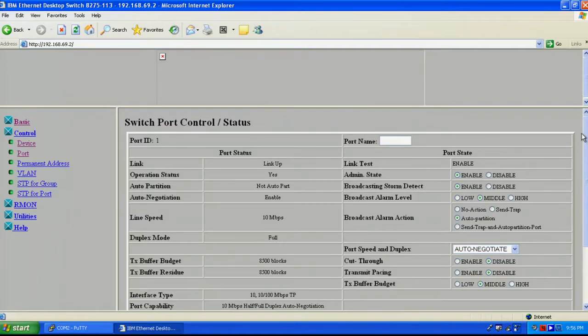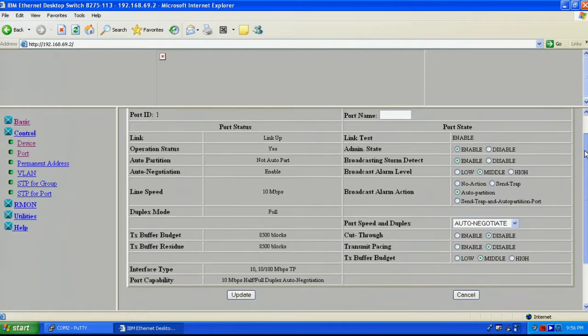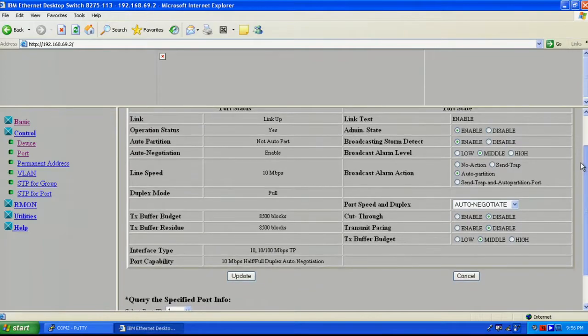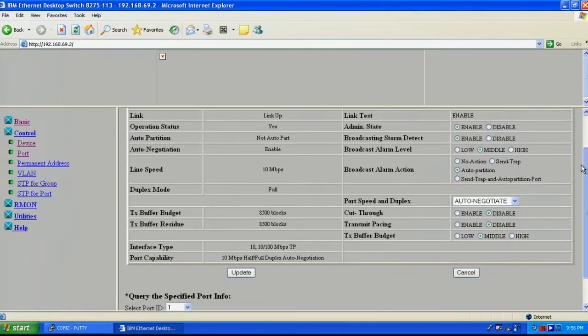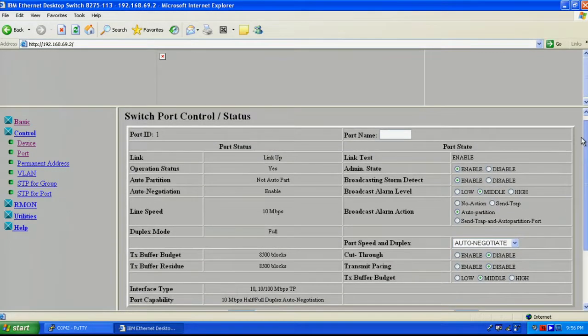This is really kind of typical for a lot of network switches that are out there of this time frame, even a little bit later. Other manufacturers have a lot of this sort of look to them and the ability to go through on the web interface and to do these particular things.